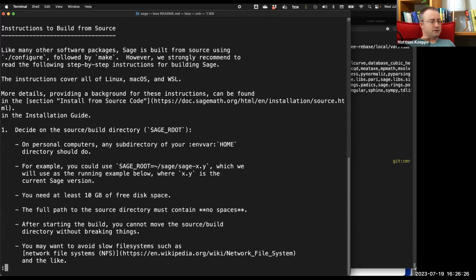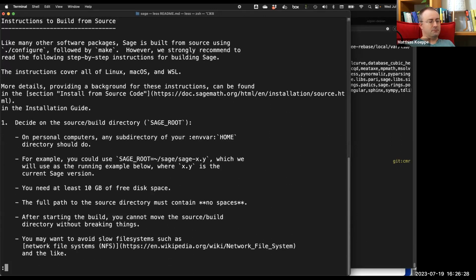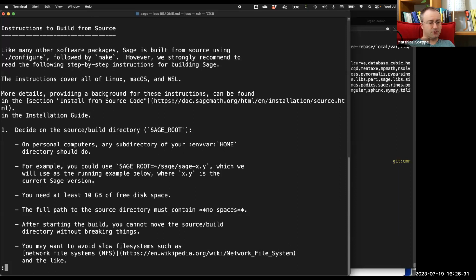Okay, and so then there are lots of instructions to build from source. So if you usually skip reading the README because all software packages are installed in the same way, namely using ./configure make install, you will want to read this one here.